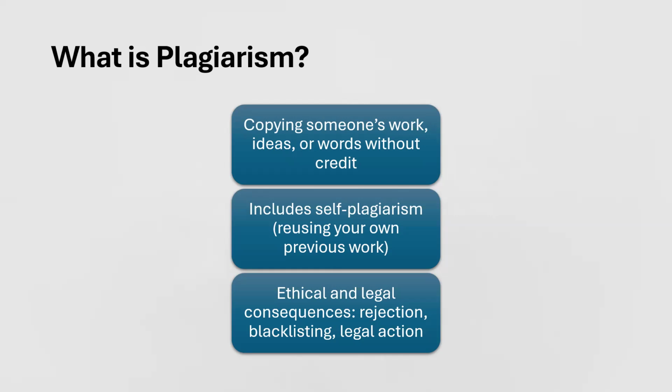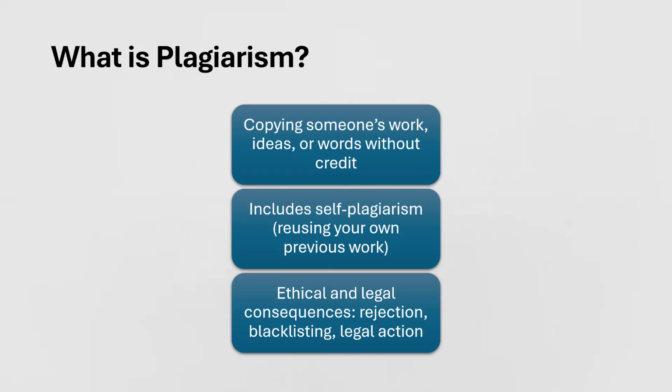And next is plagiarism. What is plagiarism? It's simply copying someone's work, ideas, or words without credit. If you do not give credit to someone who has completed their work, it's simply plagiarism. And it includes self-plagiarism, which is reusing your own previous work. You have worked previously, and now you reuse the data again, which is also a type of plagiarism. And then there are the ethical and legal consequences of plagiarism.